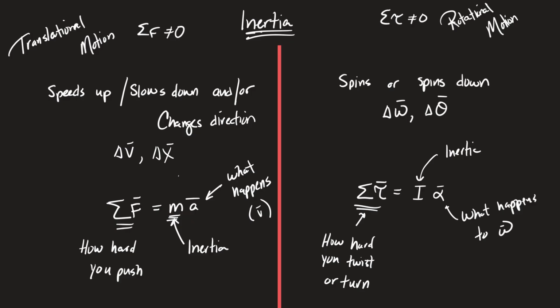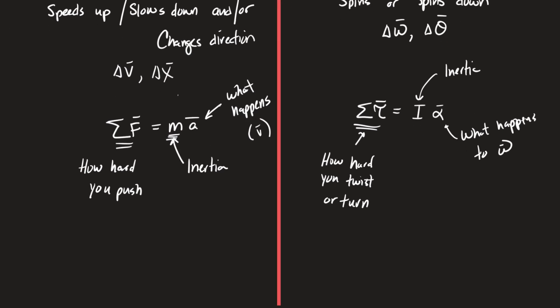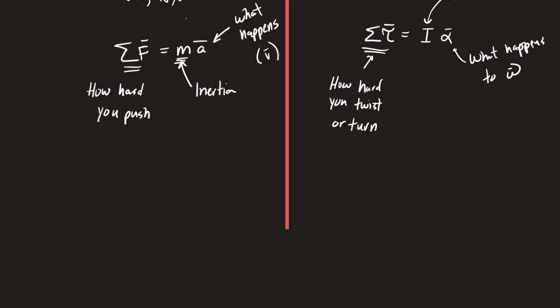But here's where we get some divergence. So I'll move this back up here. I kind of want to leave these visible. But when we talked about inertia here, it was just mass. That's it. We treated our object as a point. We drew all the arrows on it. But how effective those first forces were was basically how much mass the object had. More massive things are harder to change. That's not true for rotational motion.